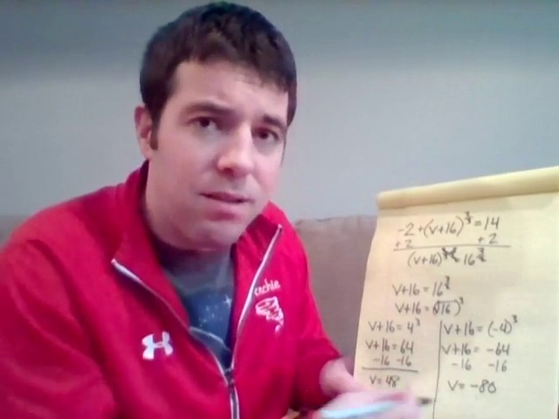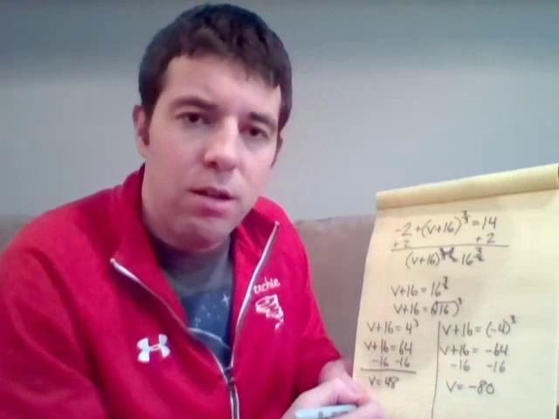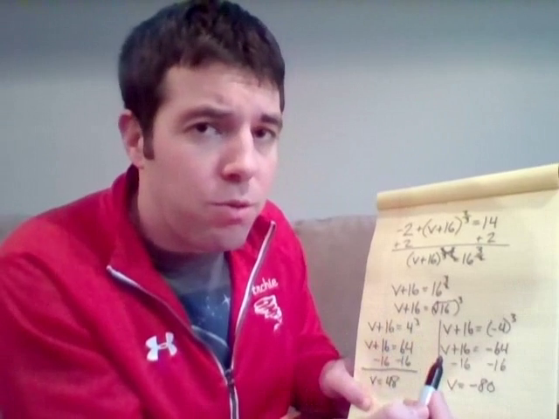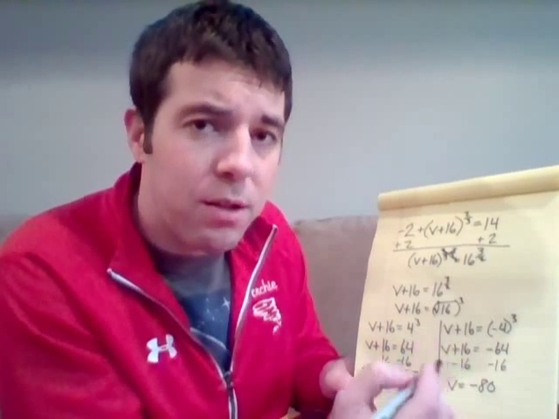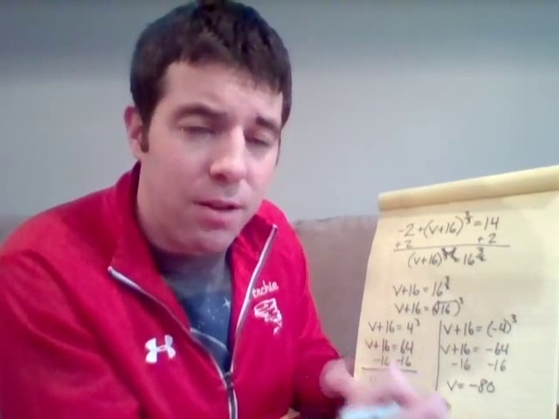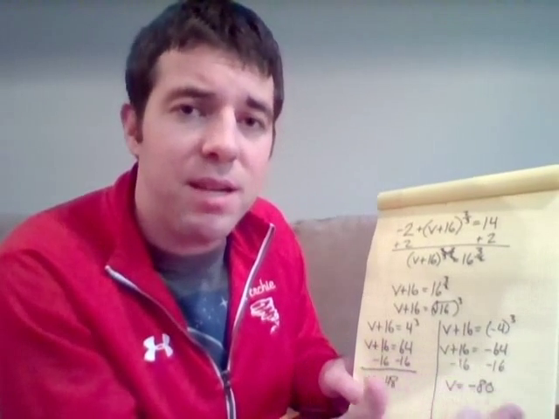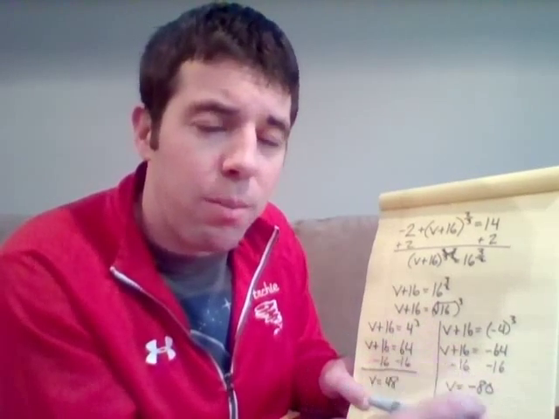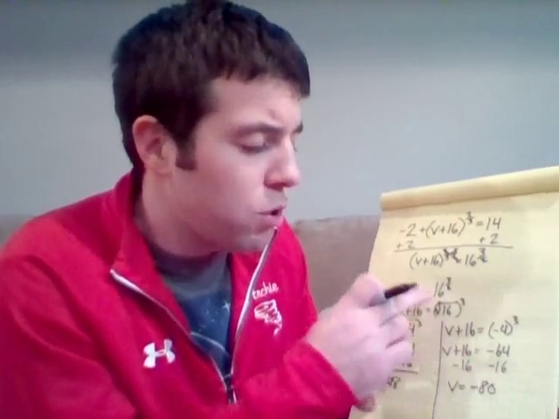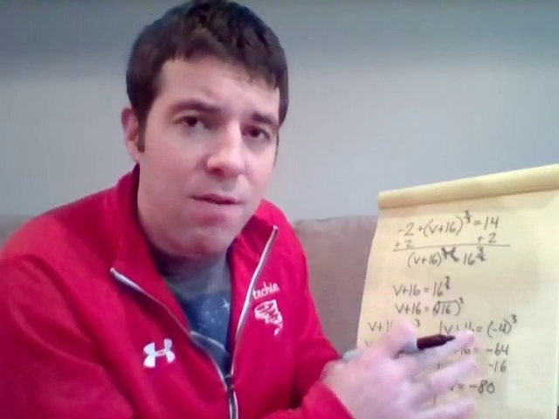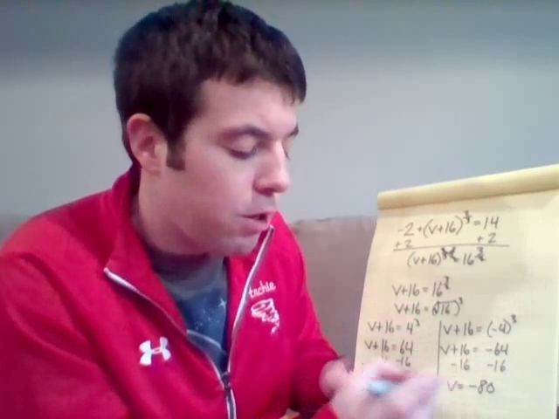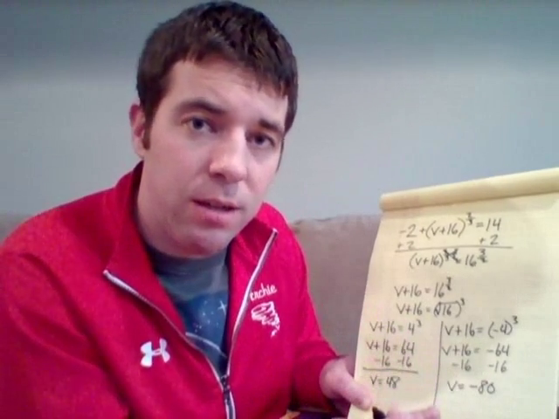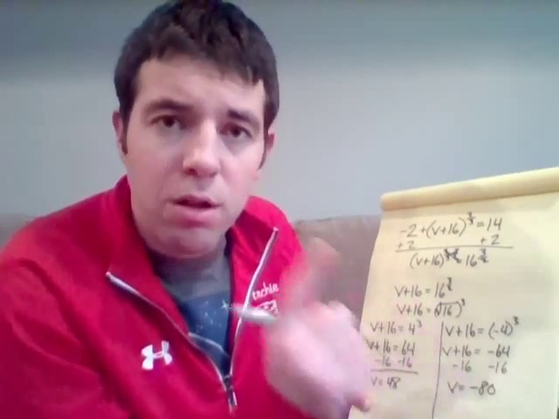Now, you might not necessarily always get two different answers. You're only going to get two different answers if you're taking an even root, like a square root, because remember, with a cubed root, two things: one, you could have a negative in the radical, because a negative times a negative times a negative is a negative. Also, it can't be either one. It only has to be a positive or the negative version. So if you have a square root, or any even number on your radical, you can have potentially two answers. For example, number 2 on your worksheet, you're doing a cubed root, you'll have one answer.